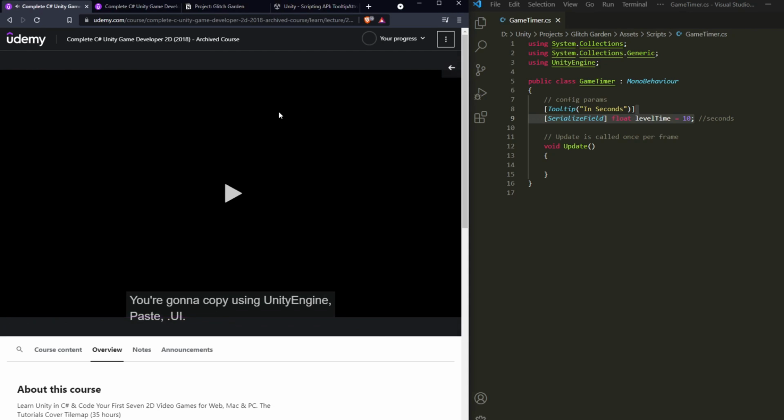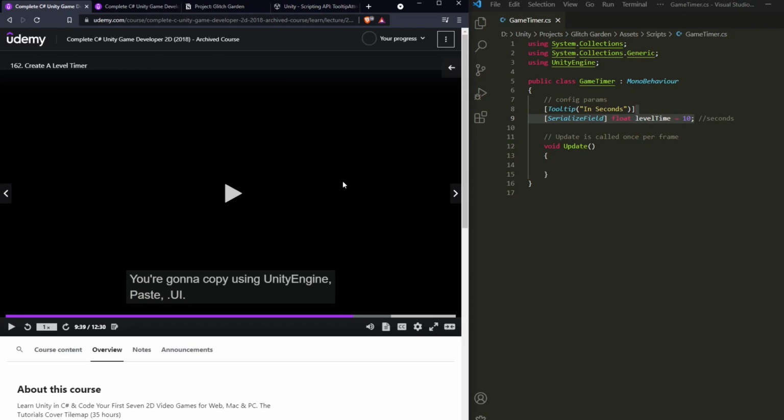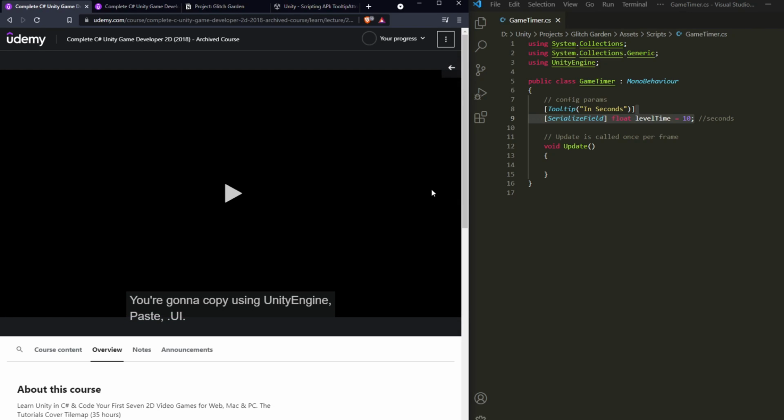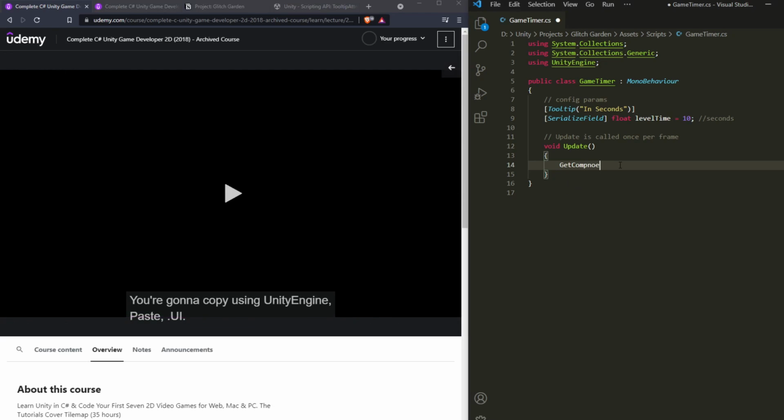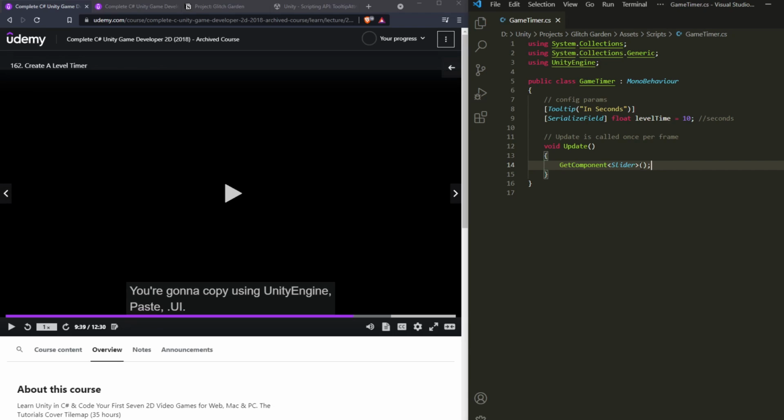So I'm trying to understand what is going to happen here, because I can kind of picture what might be happening. So far he only did this, GetComponent slider, but I guess we're missing a namespace for it, but I'm not going to go over that part just yet.